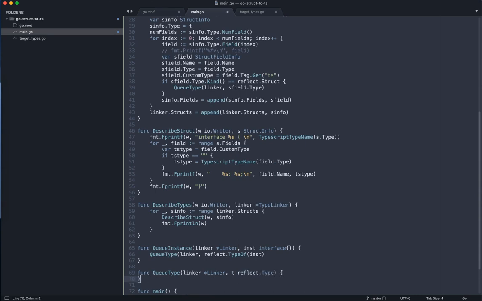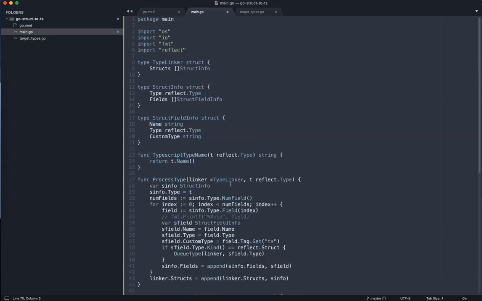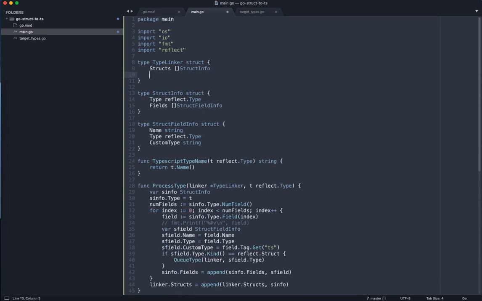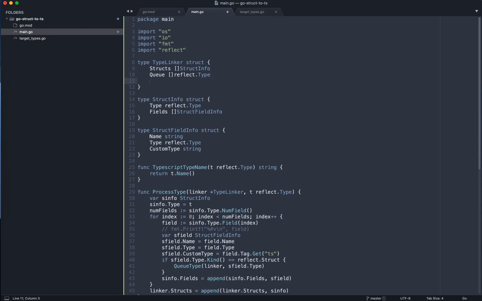So when we queue a type, we need to know whether we've already seen it or not. And if we've seen it, we don't queue it. And if we haven't seen it, then we add to the queue. The queue itself is just a list of types, right? And we need to know whether we've already seen it or not. So we can have a list of processed types, or we can have a mapping that takes the type and tells you whether it's processed or not.